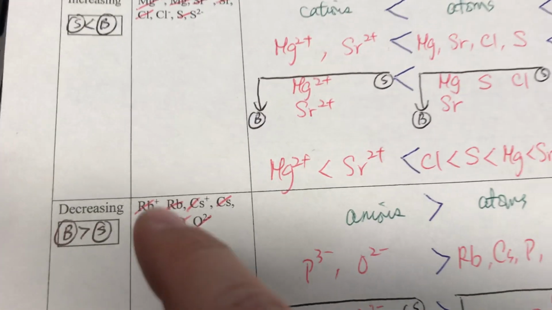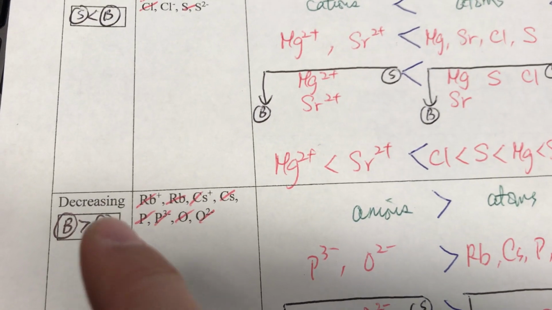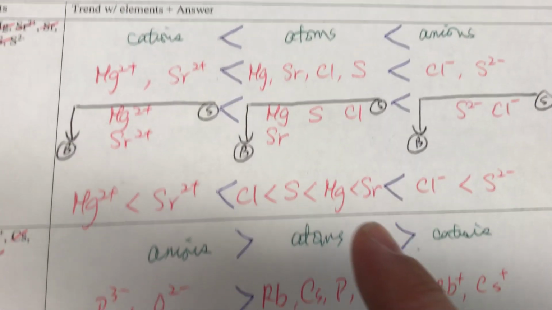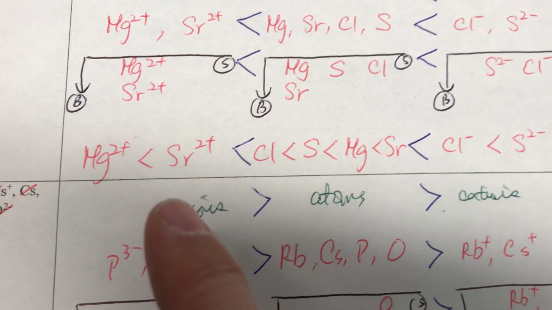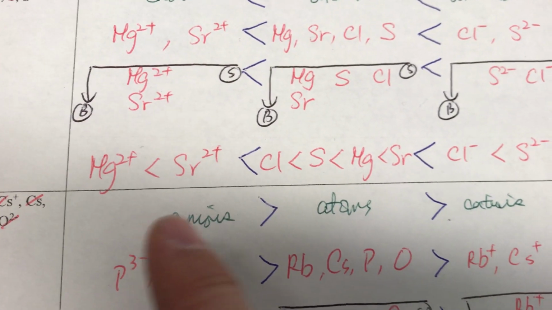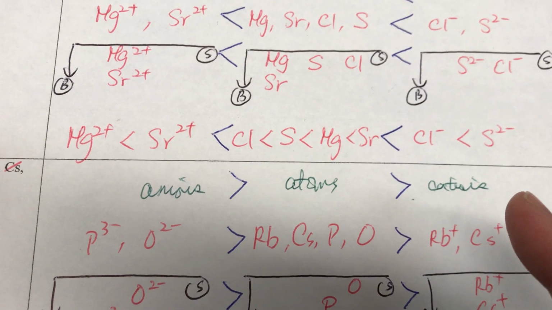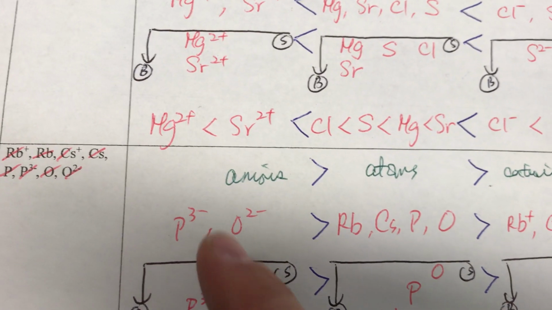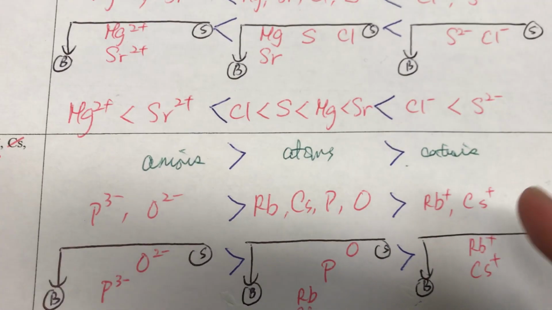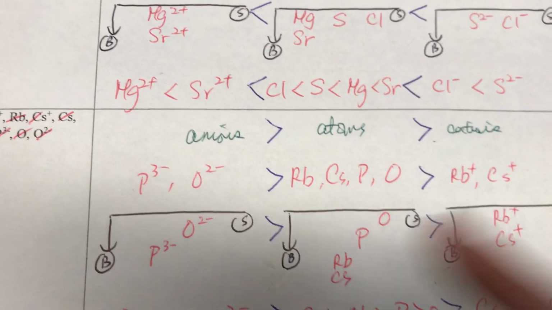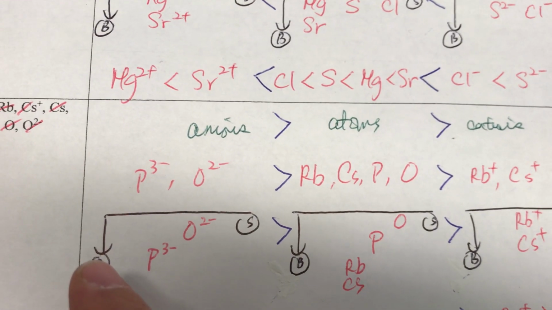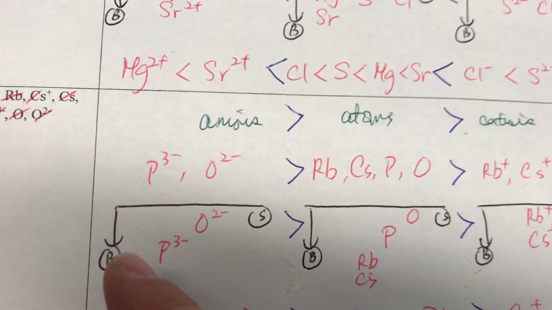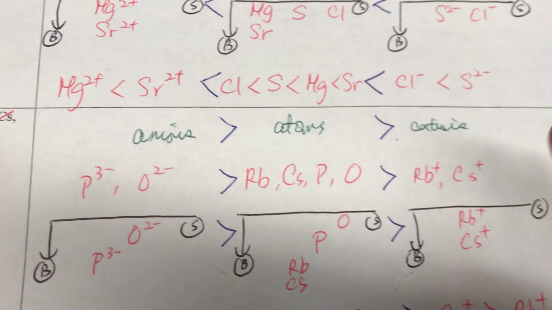We're going to do another one, which is decreasing. Decreasing is big to small. So big to small, we're going to use the second mouth. Atom always in the middle with this mouth, and then bigger mouth will be anion, smaller mouth will be cation. Again, we arrange this into the right category. Anion will be negative, atom will be no charge, cation will be positive. Again, we draw the three strands. Again, the bigger size will be near the bottom because when you go down the group, it's going to be bigger and bigger. We arrange the atoms and elements.